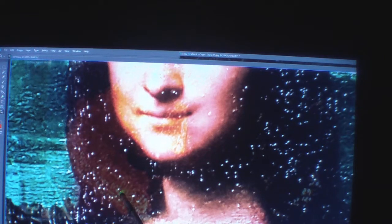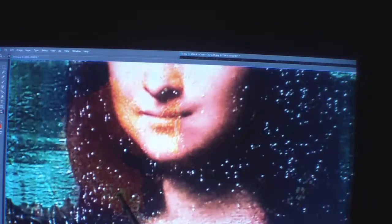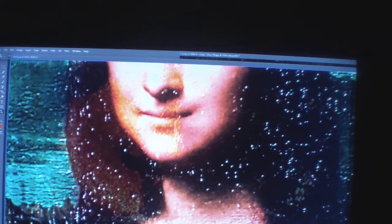Now, let me zoom this down. Now you're going to see this highlighted circle here of stars. I'm going to put it back, match the scar and the face. And you can see all these stars. I pull it back down. There's all the stars. It continues. His work continues and continues to let you know that the Mona Lisa's face is plastered on top of his face. She's at a 400%, he's at a 100%.